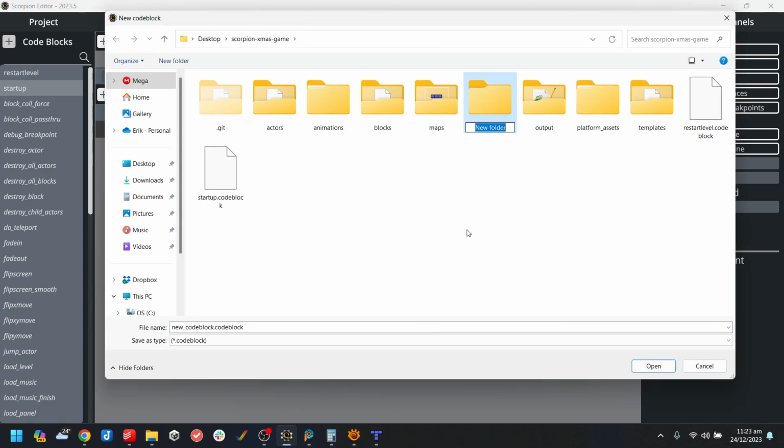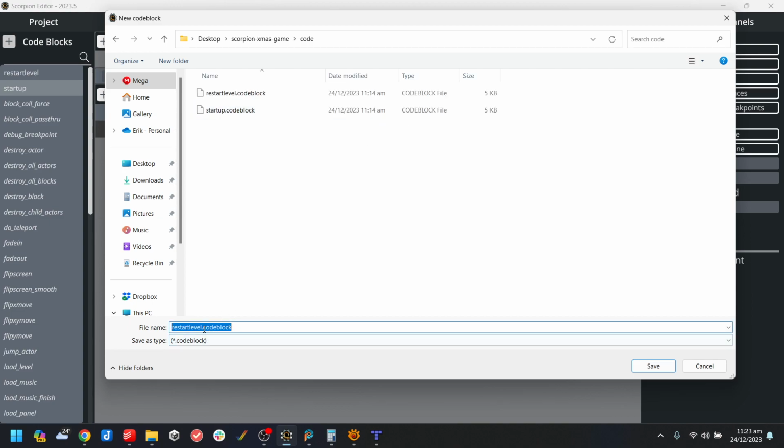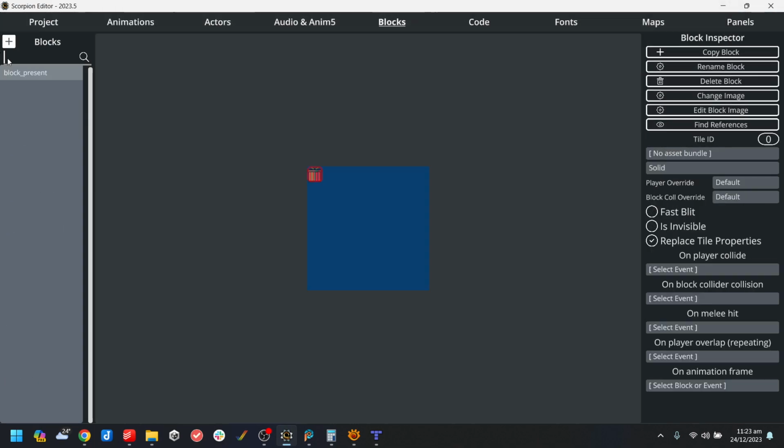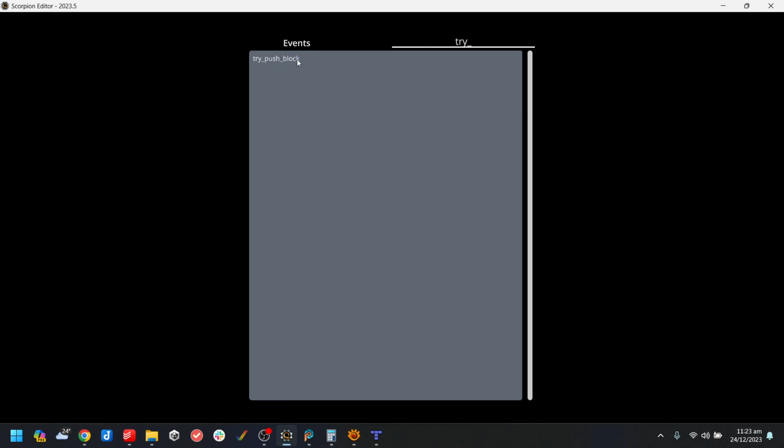Oh, I should have had a code folder as well, so I'm going to shovel my code into there. And I'm going to call this try push block. And then, on player collide, we want try push block.